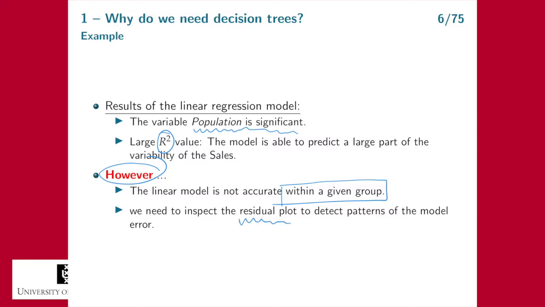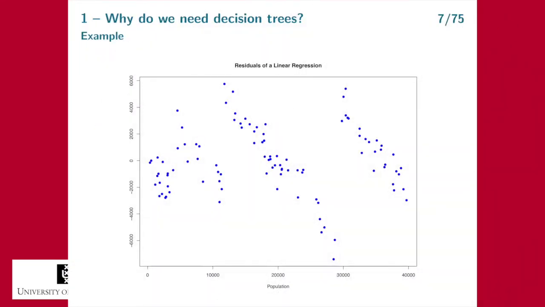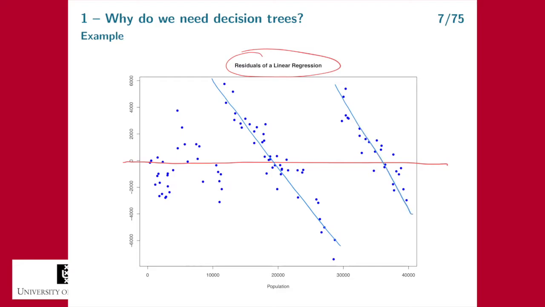What are the errors that we make with our linear model, and are the errors truly independent from all the rest? What you see here is the residual plot of the linear model. And here we have 0, and it seems that the residuals are centered around 0. So that's good. On average, our model works. However, you see that in the residuals there are still patterns. We see that there are regions where we have always positive residuals and regions where we have always negative residuals.